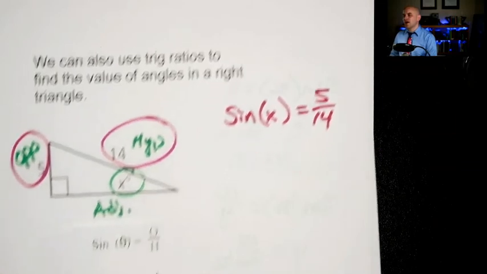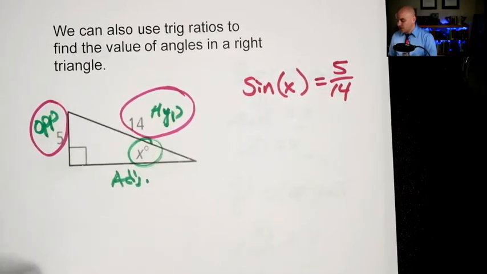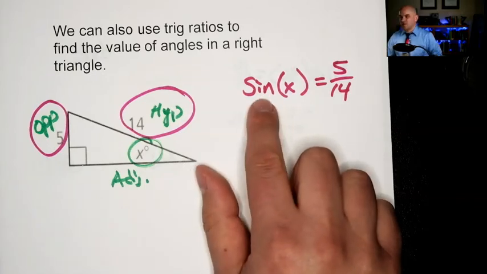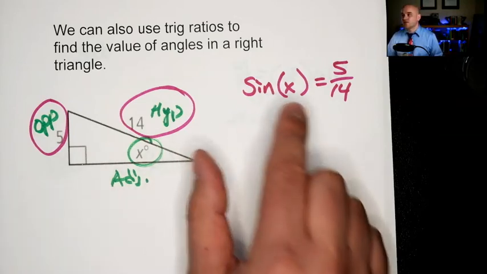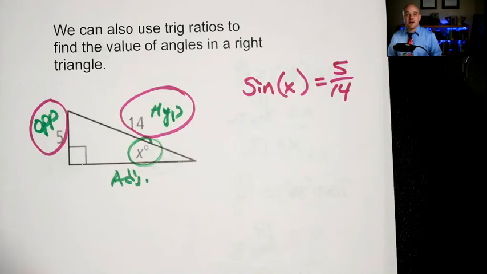And now we need to get x by itself. Well, the issue with that is we've got to figure out what's going on with this sine. This is a function, all right? I'm not multiplying x by sine, I'm taking the sine of x. Just like in algebra, sometimes you use functional notation where you say the f of x, the g of x, the h of x. This too is a function, and we're saying it's the sine of x.